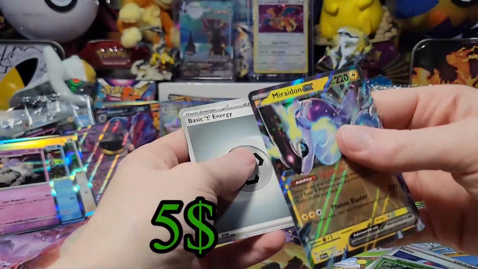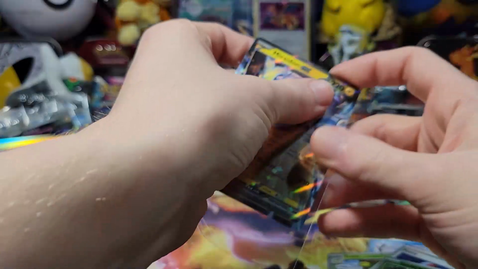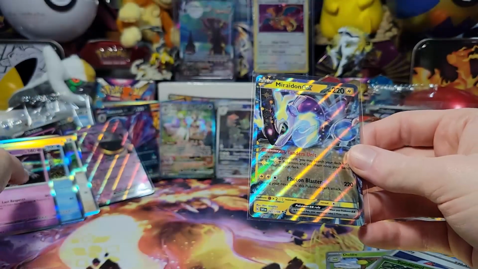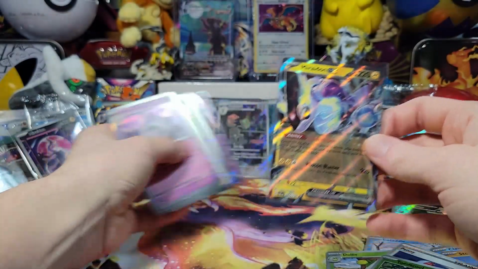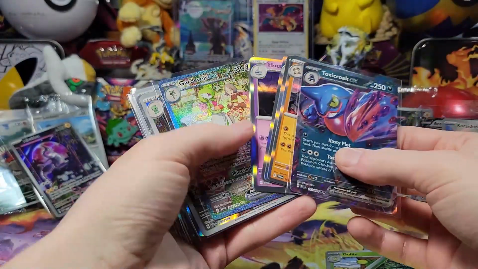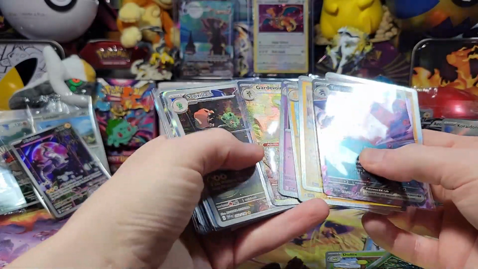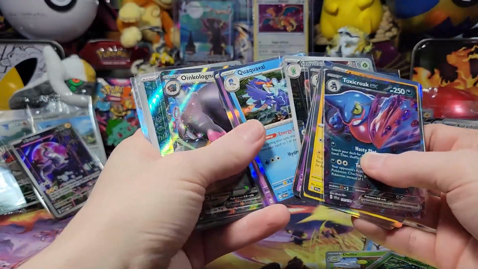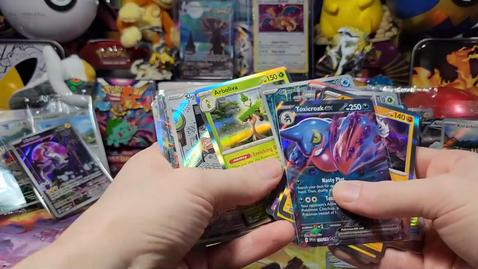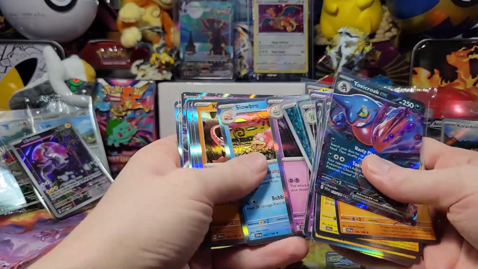All right. And a Steel Energy. But I don't care about that. Nice. Honestly, my first impressions of the set: very, very good. We got that Gardevoir EX, though. Look at that. That's cool. We got all these holos. The Scovalian. Nice. The Quelavel. The Oinkaloin. Look at Arcanine EX. Maridon EX. I'm loving this.